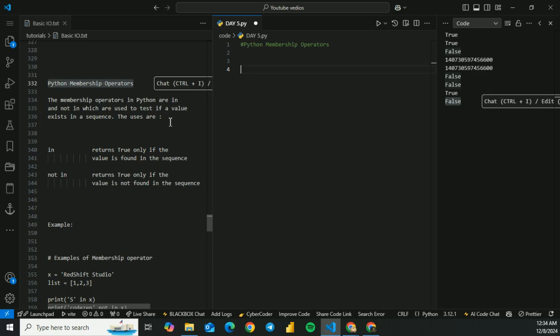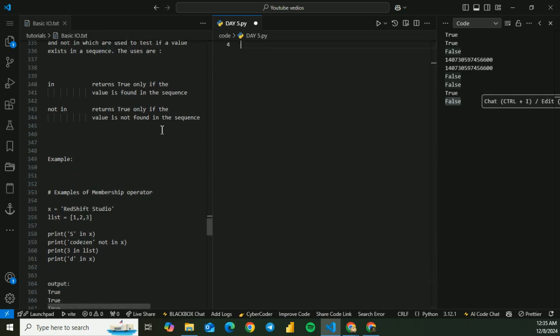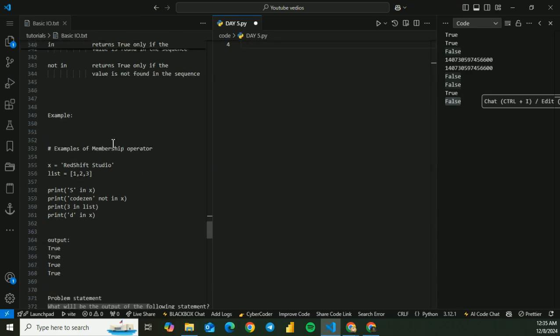In returns true only if the value is found in the sequence, and not in returns true only if the value is not found in the sequence.